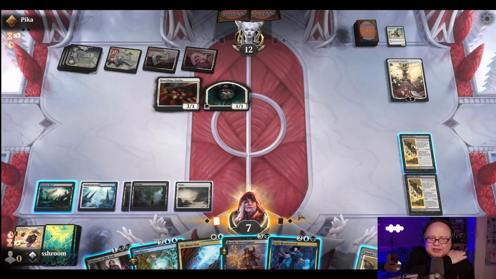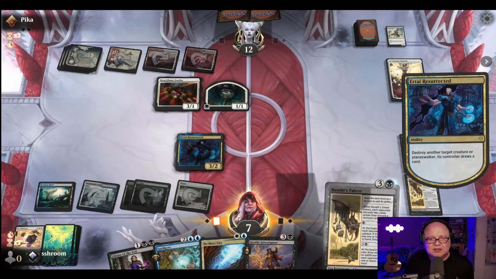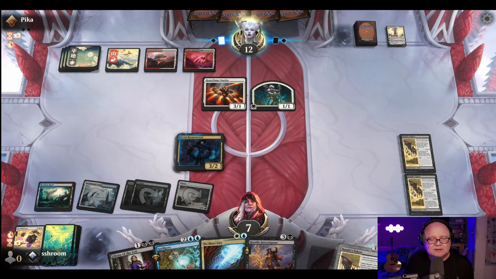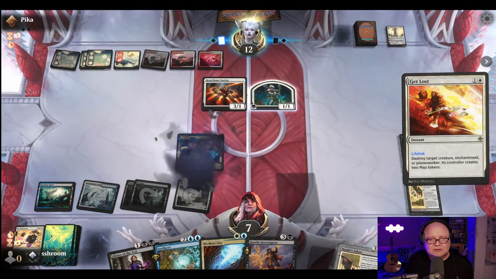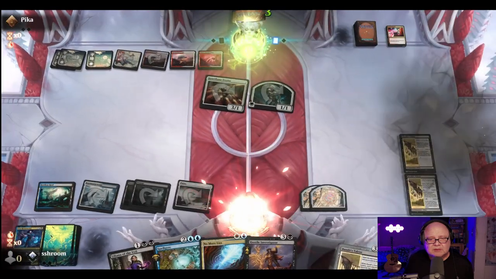Boy, this is just lined up so awkwardly and missing land drops too. I could go Hostile Investigator here. I think I need to just Urtai. Kill the Archangel. Give him a card. Surely more can be done. Get lost. And Helix.